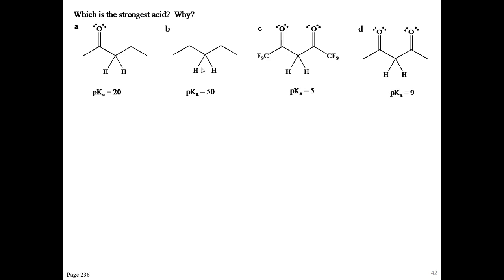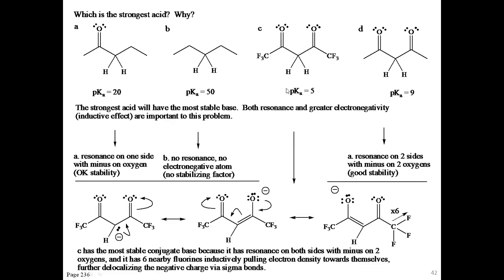Let's take a look. So here's the worst one, 50. We've said that many times. Alkane pKa's are bad, 50. Put on 1 carbonyl, it brings it down about 10 to the 30th. Put on 2 carbonyls, it brings it down another 10 to the 11th. And the 2 carbonyls plus 6 fluorines brings it down another, 4? Another 10,000-fold. So this should be the most acidic, the most stable conjugate base.